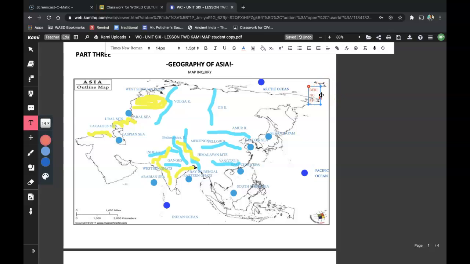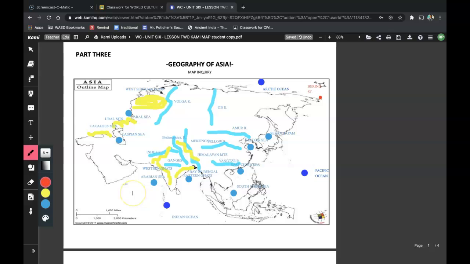So you might have to adjust the text box a little bit. Not a problem. And using the scribble tool to maybe outline areas could be good, because we have the Gobi Desert over here, and then this one over here.